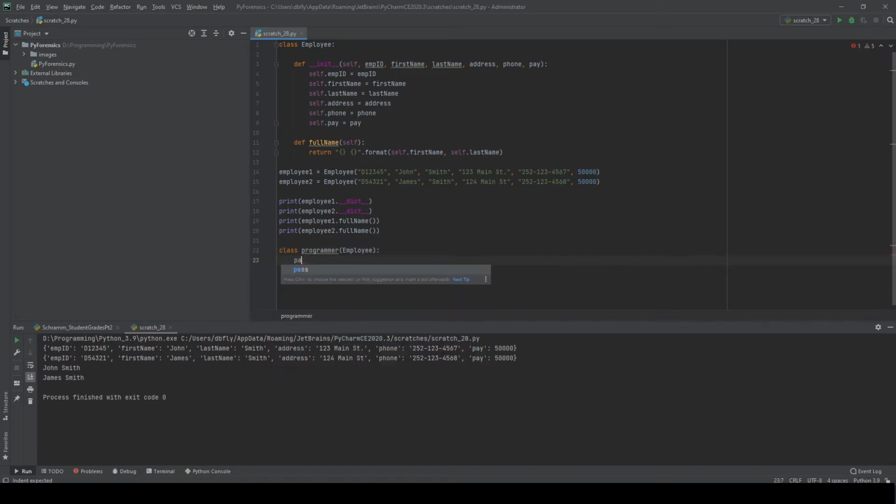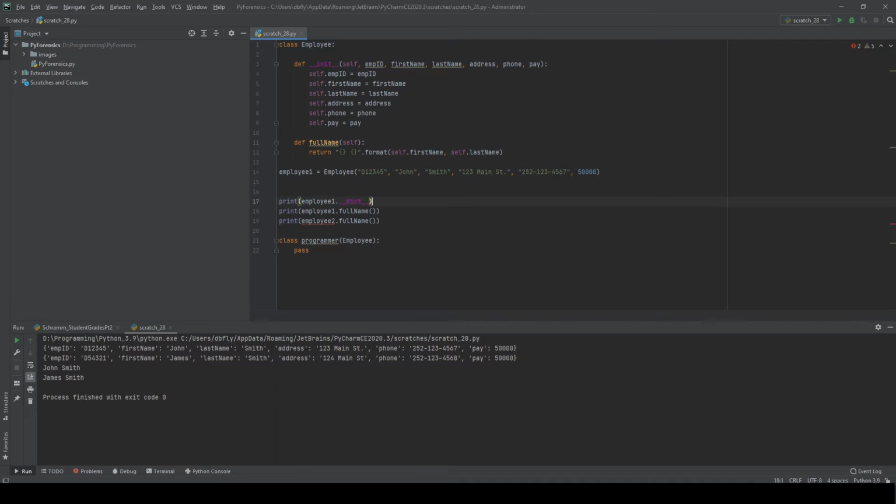And this is where you just do the pass, and let's say we'll make employee 2 the programmer. So we're just going to change this from employee to programmer. I think this is actually supposed to be capital.